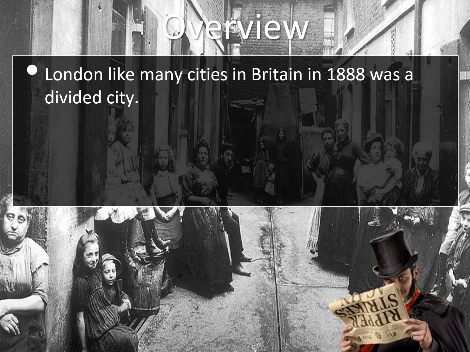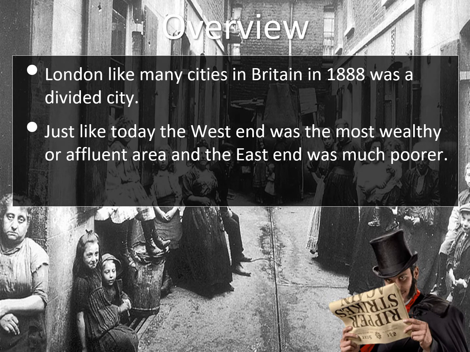So like we've already seen, in terms of what Britain actually looks like in 1888, it's a very divided city. Just like today, the West End was very wealthy, very affluent, they had very big houses and things like that, and a lot more access to things like education, whereas the East End was much poorer. They're living in these sort of slum communities that we have seen in the documentary and in the health and housing lessons, and they're more likely to be suffering from things like cholera spreading as well.